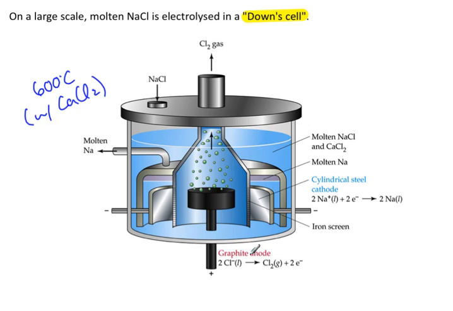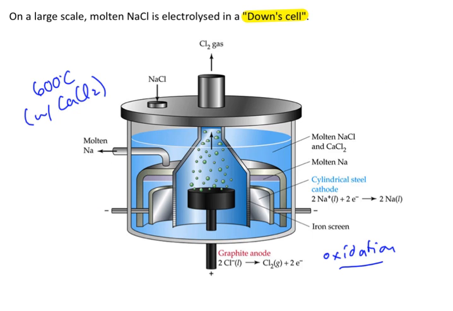So that's an inert electrode, and the anode, what happens at the anode? Well, that's oxidation. So there's the oxidation half reaction for chloride ion. So chloride ion yields chlorine gas, and so chlorine gas bubbles up. It's a gas, it's less dense than the molten solution, so it just goes up and it rises.